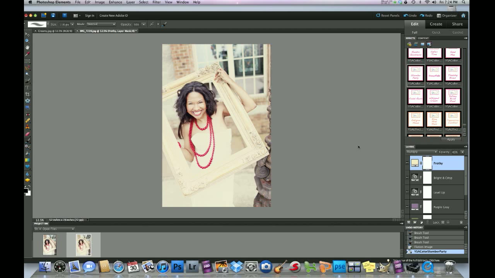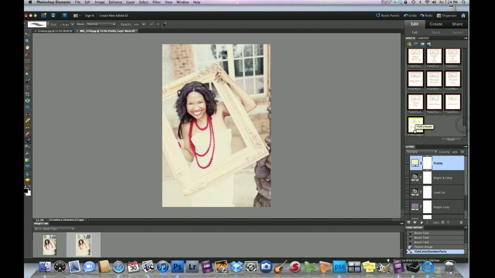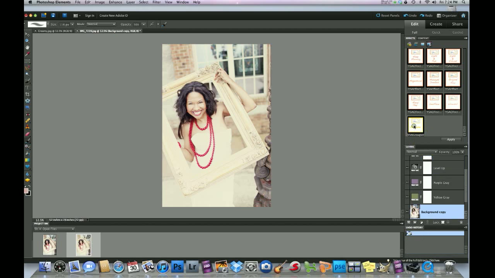All right. Now we're getting somewhere. So again, I'm going to go to this grouper. And before I go to the grouper, see all these layers right here? You can, if you wanted to, tweak each layer. Go in here, you can mask whichever, brush off, keep on whichever you want for the purple, the gray, the level up. You can drop the opacity. I mean, there's so many things you can do with these actions to make it your own. And I'll get into that in later tutorials. But for now, we're going to group this action.